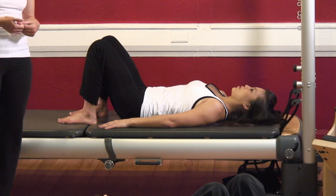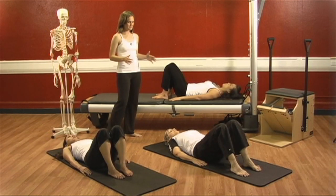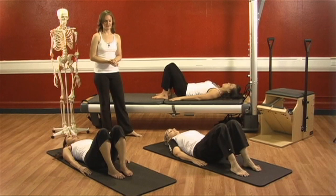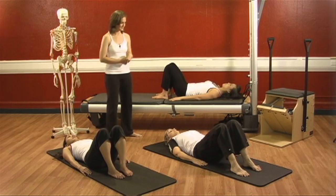One more time. Big inhale and big exhale — belly back, back forward, waist in, ribs down, pelvis up. This idea is the center of the Pilates work that we're working with. Being able to do this well and with a great deal of strength will give you tons of power to do all of our crazy fancy dance moves that we do in the advanced level.